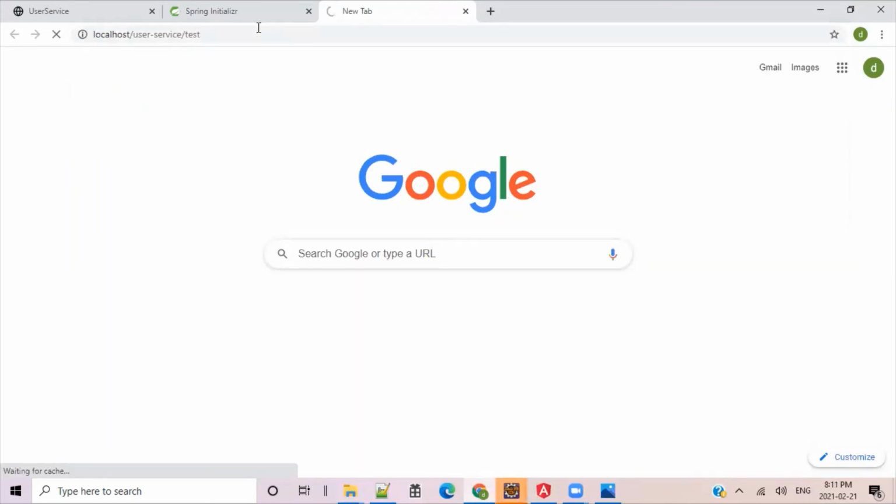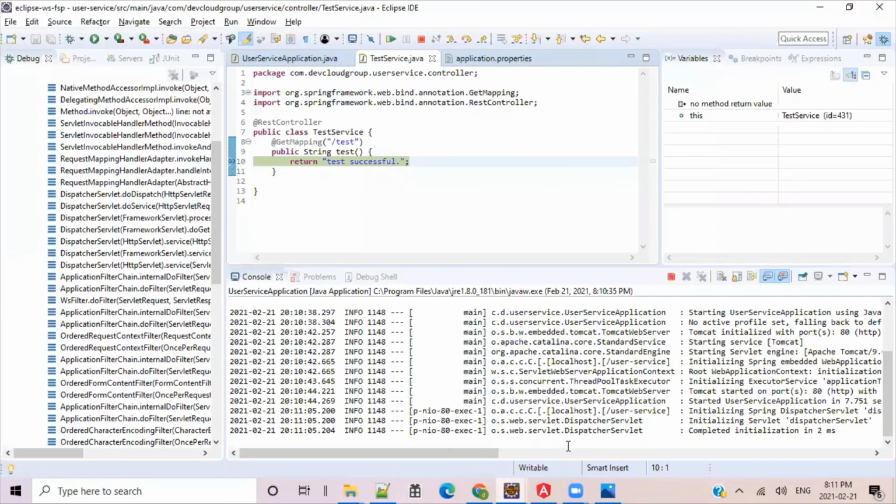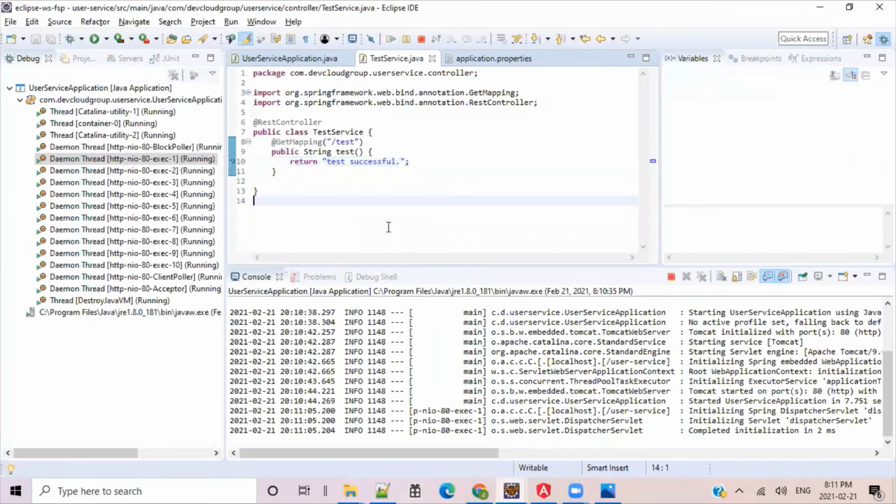And if you enter it, you can see here our debugger has started. You can see this method has been hit. Okay, so which means that our test service for the REST is working good. I'll resume it, and then you can go back to the web browser and you can see the result has been successfully returned. Okay, so which means that our Spring Boot application has been successfully set up, and we were able to test one REST service as well.